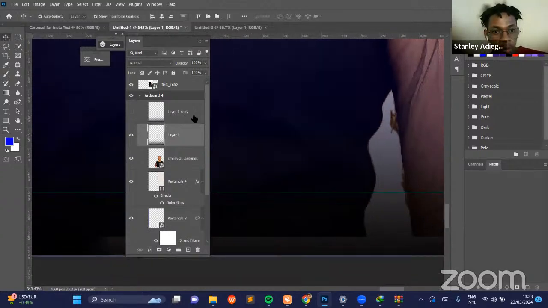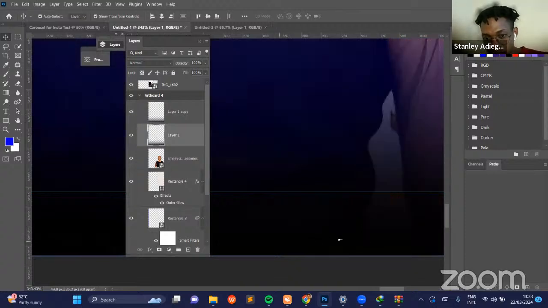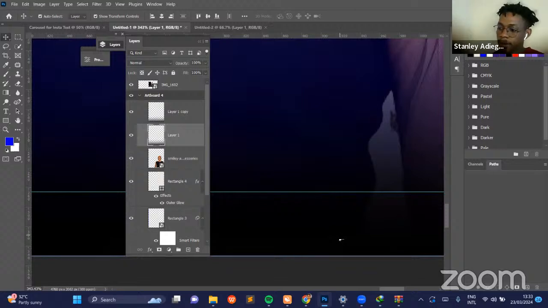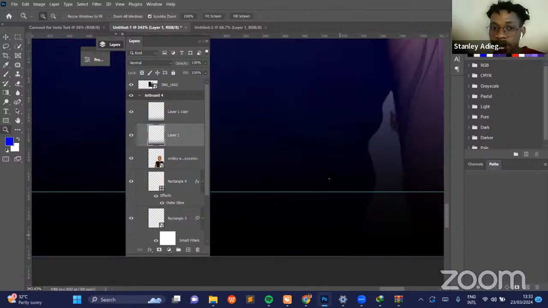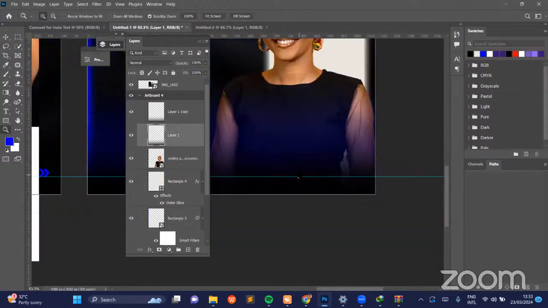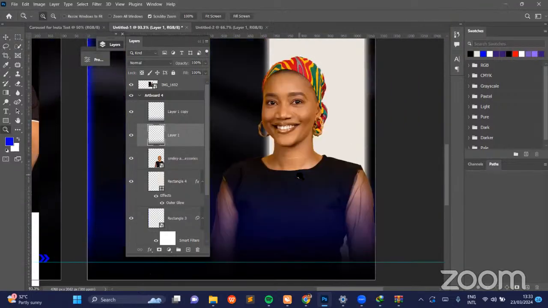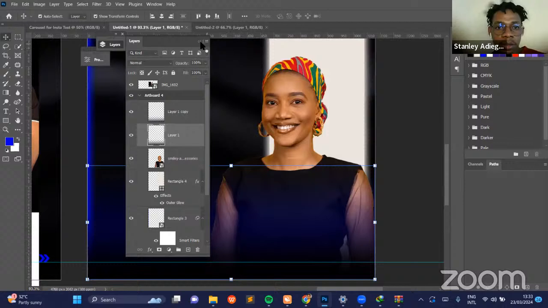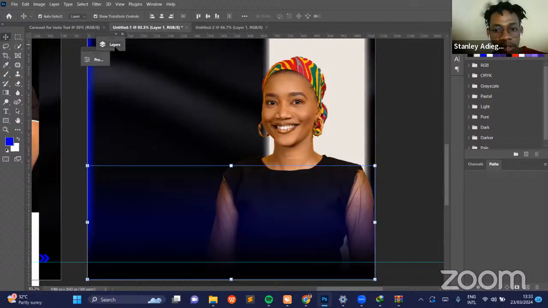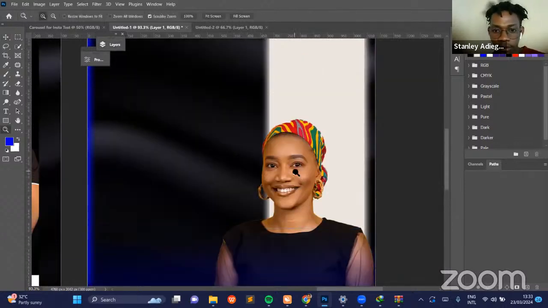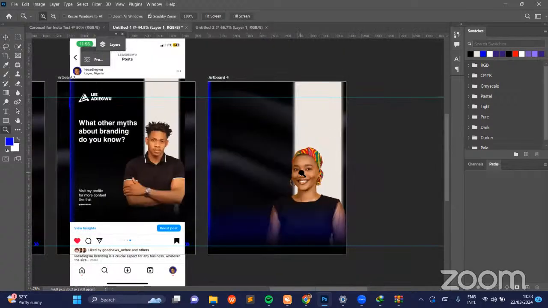So I doubled up the layer, which is Ctrl J, or I duplicated it. Now that we have done that, you can see that you can't see it anymore. Do you understand? Yes, I understand. Okay, so that's the idea behind duplicating that layer.